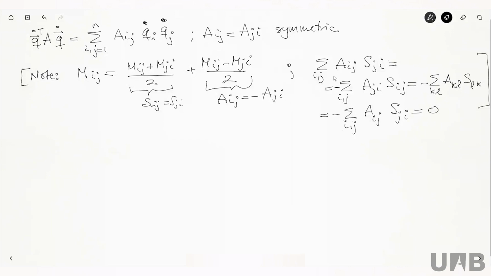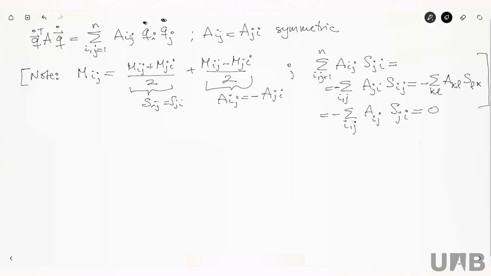And this contraction is the same as the trace of the product. If you look at how the indices are organized, and I'm summing over all of them, all the way up to n, then this is nothing but the trace of A times S. So you see that the index j is correctly multiplied. The lesson that we learn is that these coefficients may have an antisymmetric part, but that antisymmetric part will not contribute to the sum. Therefore, in the sum, it's only the symmetric part that contributes.